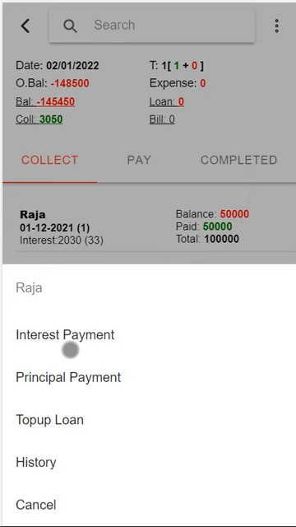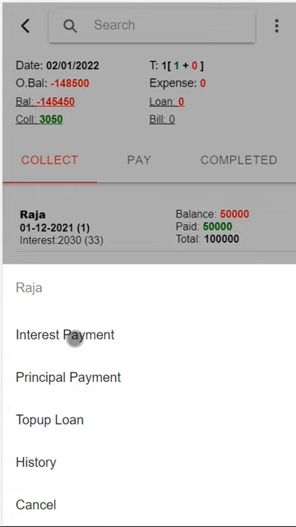So what you need to remember is when you go for monthly, you have three options. One, you're giving loan. One is interest payment, for the period you can collect interest. Principal payment, he got a bulk amount of 1 lakh or 2 lakh, and he partially repays. He can partially repay the amount, or he can fully repay the amount. Top up loan, on top of whatever he took, he additionally takes some more loan, which is called top up.